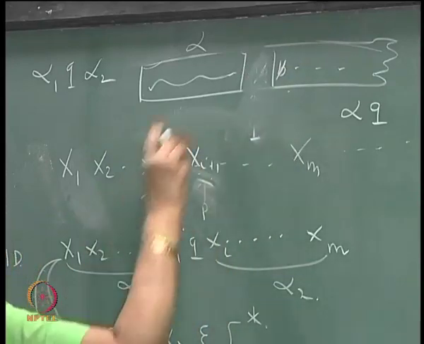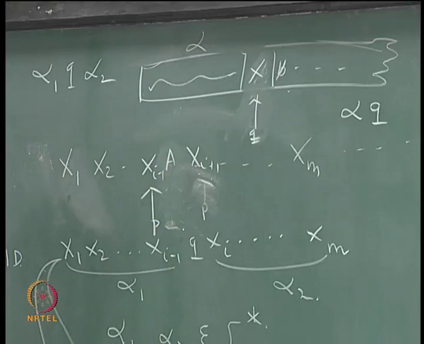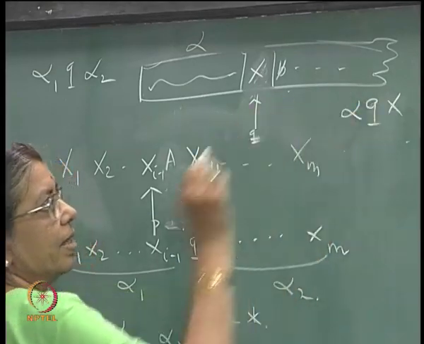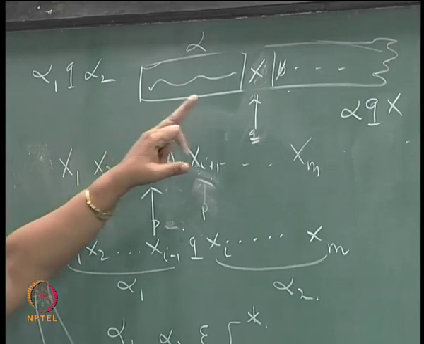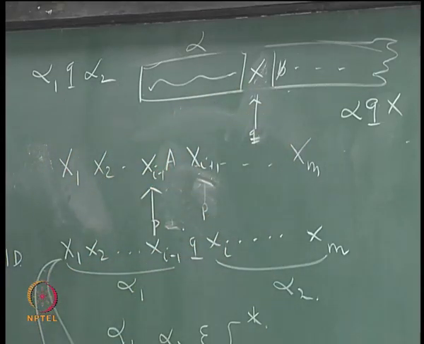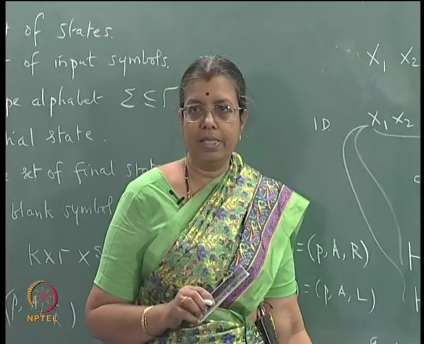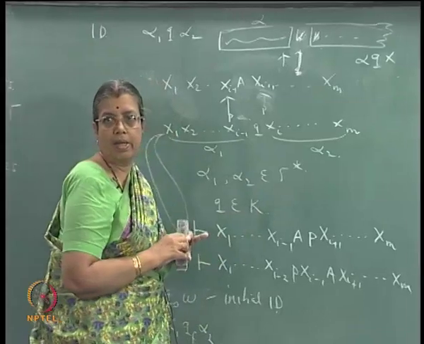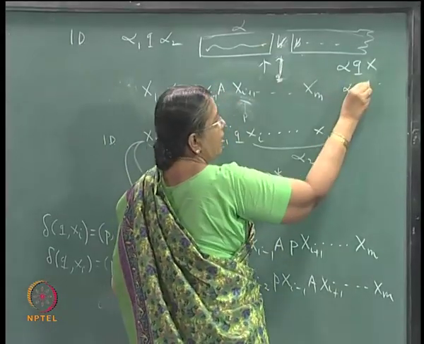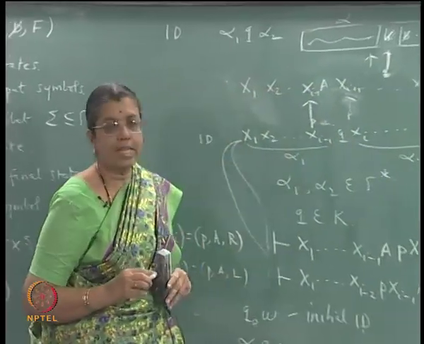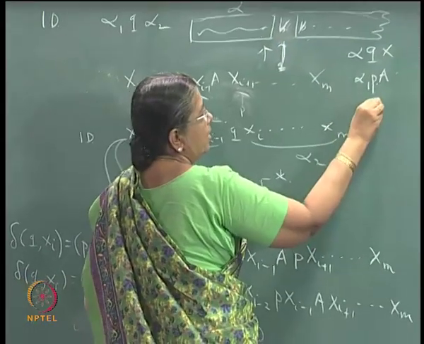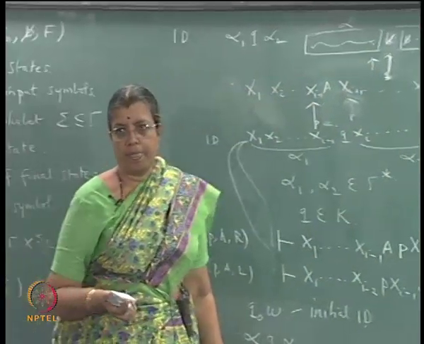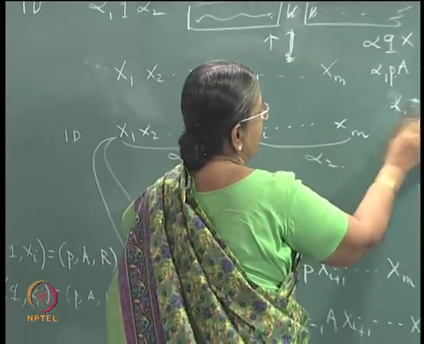Suppose the last symbol is some x, and it is here in q. So, the ID is alpha q, this is alpha say, alpha x is the content of the tape, it is reading the last symbol x in state q. Now, suppose it prints a blank and moves left, then whatever symbol is there, it will be like this: alpha 1 A is alpha, it will be reading this. So, alpha 1 A is alpha, the last symbol of alpha is A. Same thing only, I am just mentioning how it is manipulated towards the end.